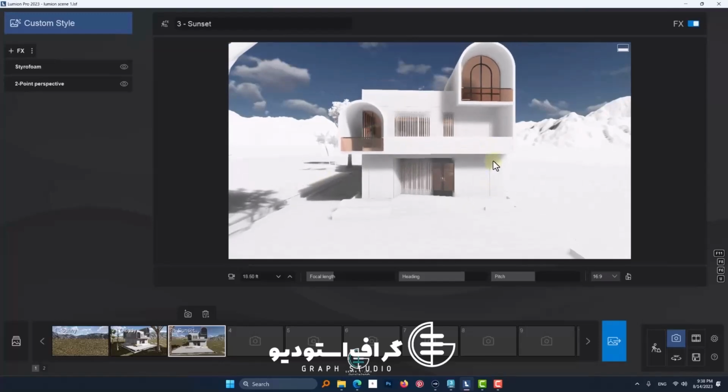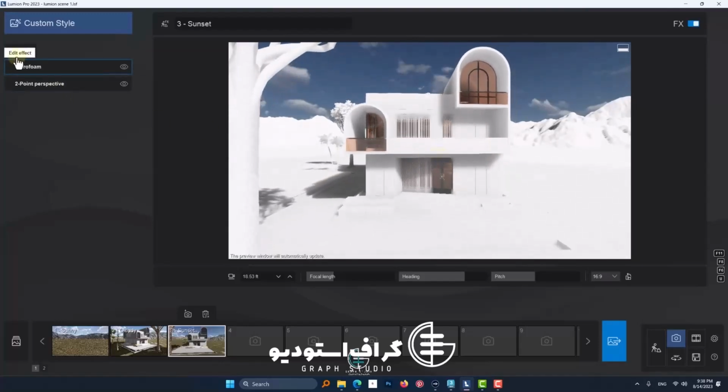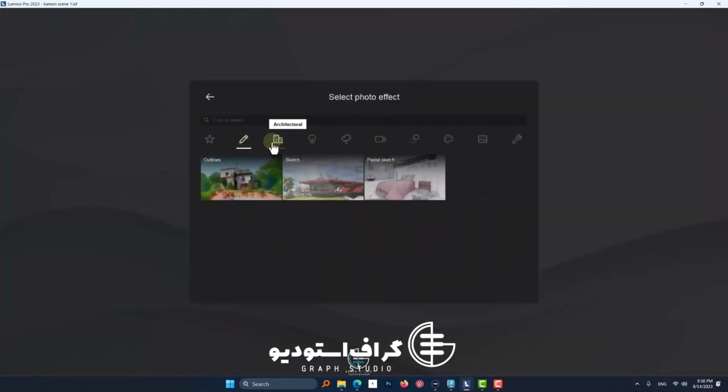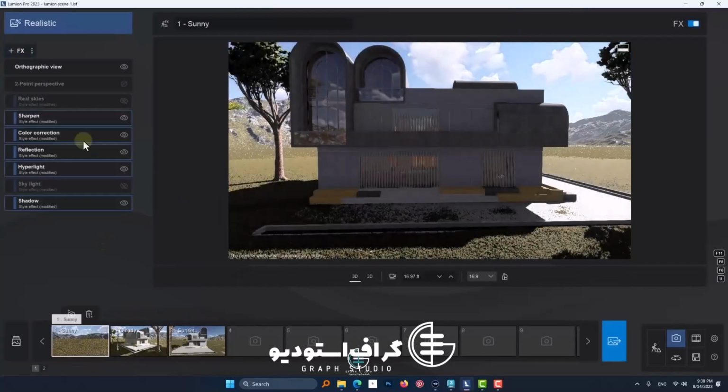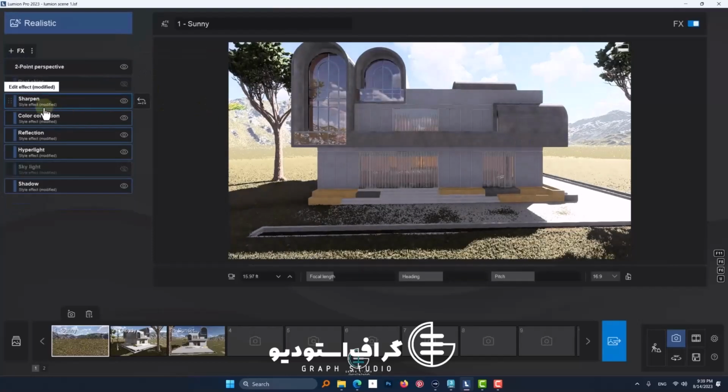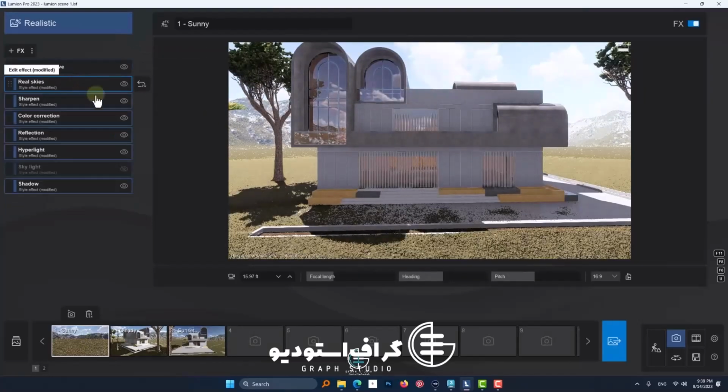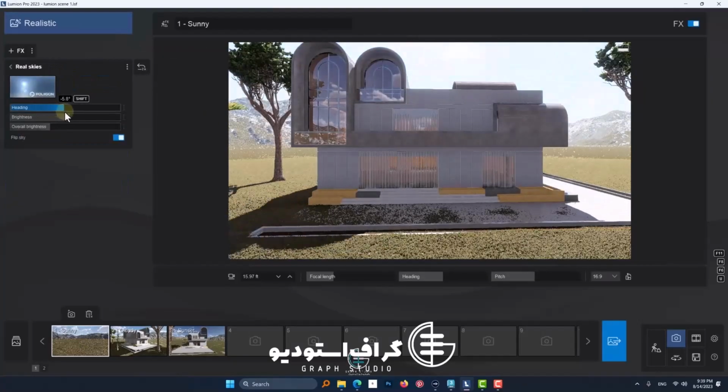We use exactly the Photoshop tools that work for us. For example, most of these are used in internal rendering, for example volumetric. But this God rays can be useful for us. Okay, I have to adjust my view first. I come here and delete this. Let me place a sun somewhere that it can be seen. Now no, I don't want it to be seen right here. As soon as you give the God rays effect, see what happens. The same volumetric effect is happening. It depends a lot on your HDRI, your lighting style, and where exactly you place the sun.